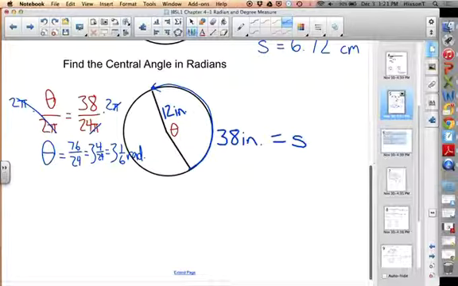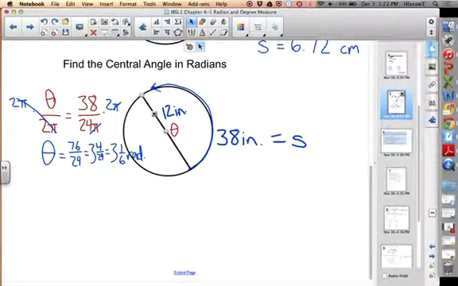Now let's think about that. We know that pi is 180 degrees, right? So 3 1/6 is 3.1666666. So this is what? If we were thinking in degrees, nearly a pi. It's a little bigger than pi, right? So our angle would be a little bigger than 180 degrees. In reality, it would look something like this, almost like a straight line, but it's just past 180 degrees. We'd have to rotate.